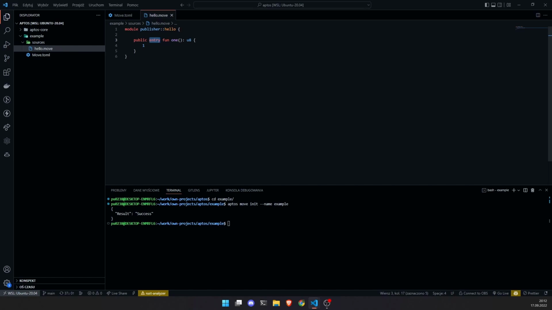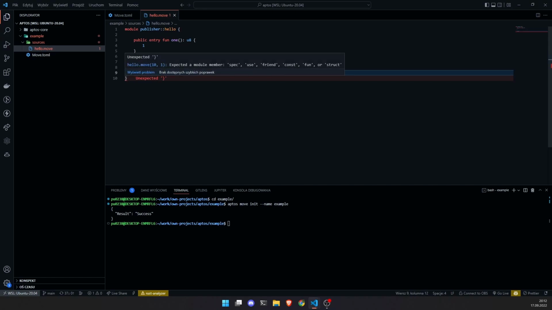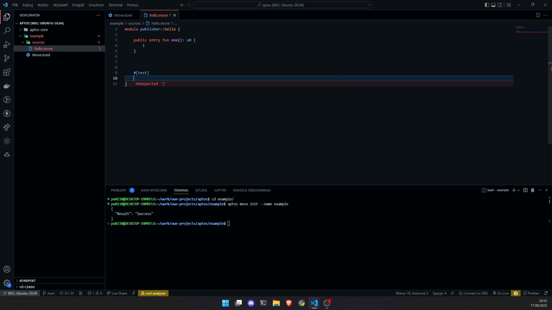Let's create for now a simple test that will test our function. So let's create in here test, and let's create the test only function. So what I'm doing right now is, maybe I will slow down for a second.